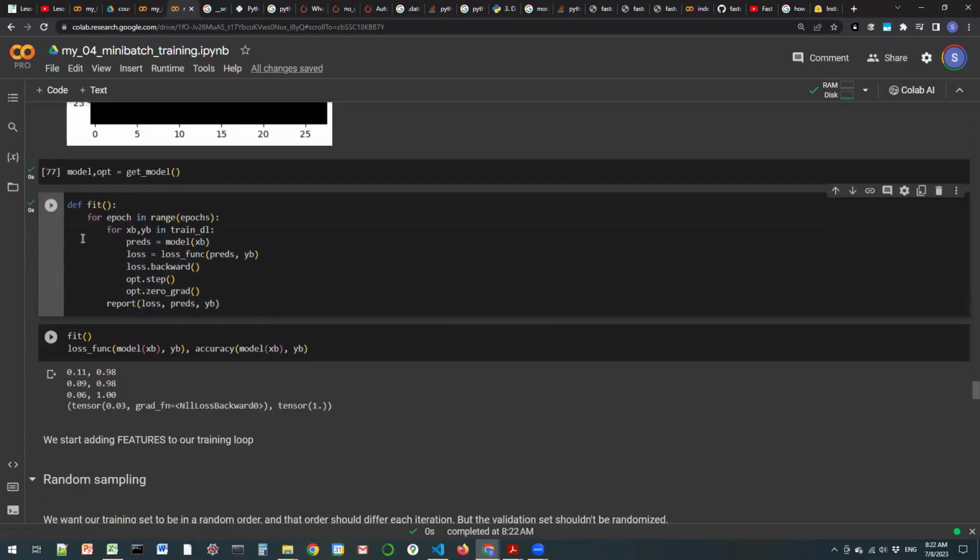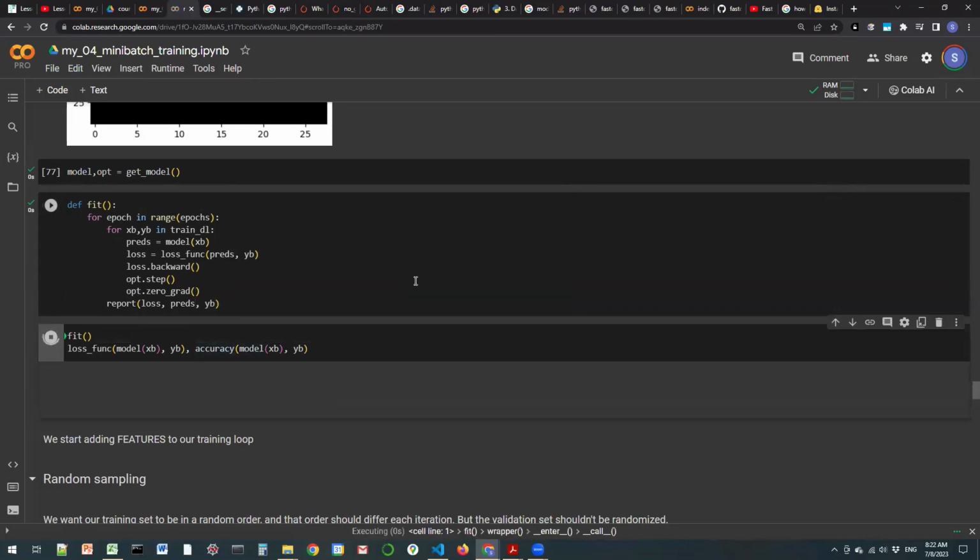And we can see that just by calling fit and then calling the loss function, instead of the report, we call the loss function of model on xb, yb, and we code an accuracy function which just compares how accurate the model is, and we print those values. So the fit itself, because of this report function, gives us the reduction in the loss.